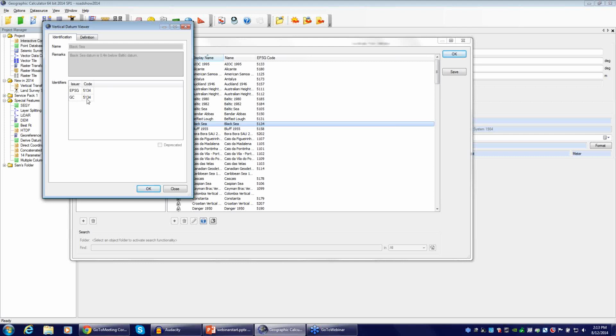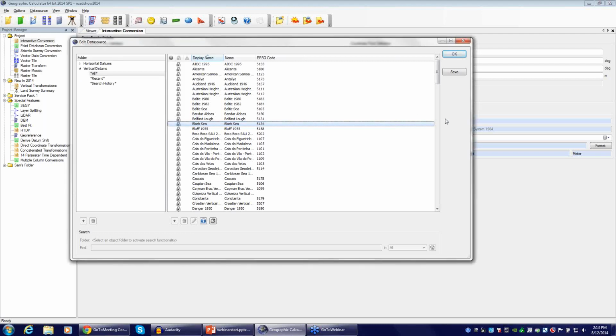Has an EPSG code. It may be associated with other software that we would see under the identifiers, but really the vertical datum is just the common thing that we agree on. We say this is the vertical datum we are all working on, and we then get there through transformations. So interesting little nuance. There are no parameters to define a vertical datum. Somewhat similar to how things used to be, presented slightly different way in there. So that's the vertical datum.